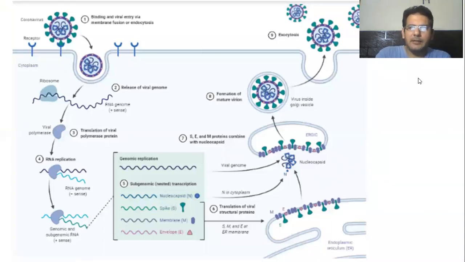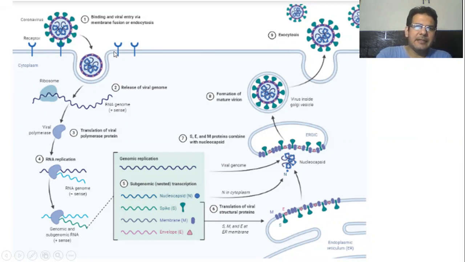So, here is the virus, and this is the coronavirus, as you have seen its images on social media and on media and everywhere in the research articles. So here is the virus, which binds on the cell membrane. There are different receptors on which this virus binds. It binds mainly to the receptors of our respiratory system, and gets into the cells.